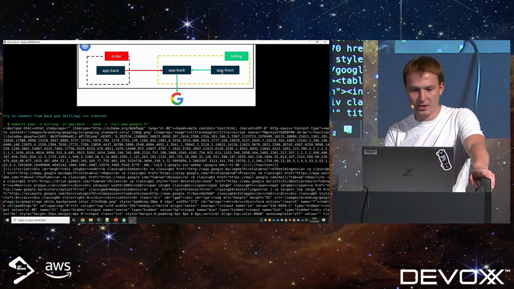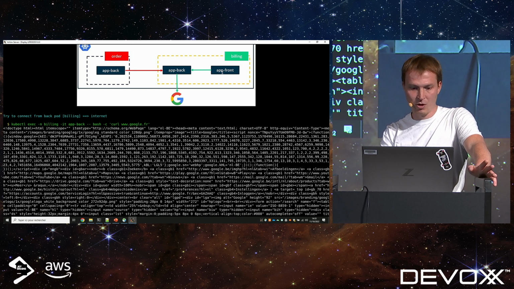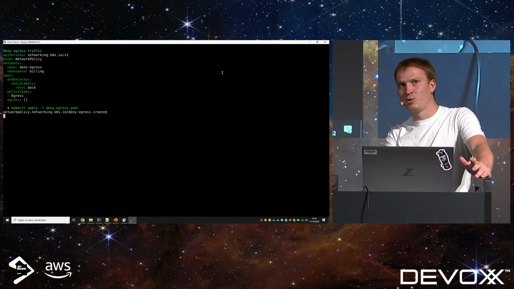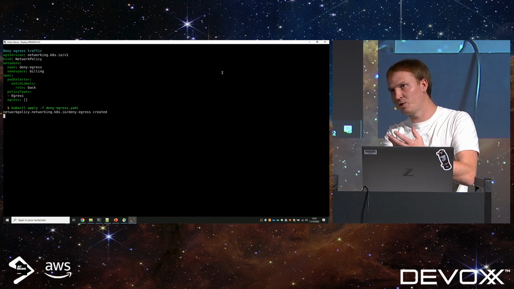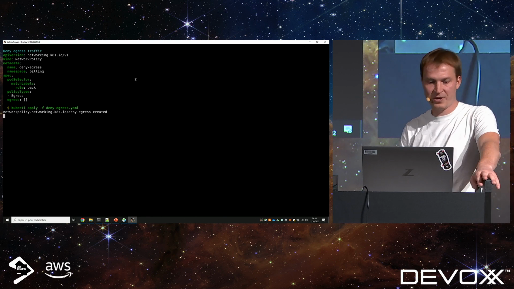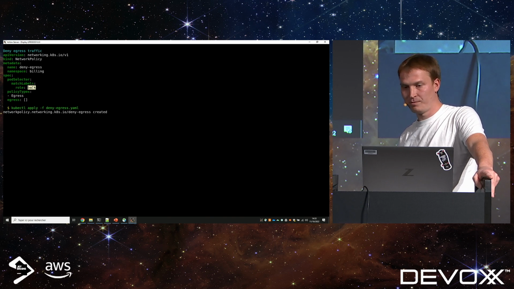And if I check if I can communicate outside the cluster, we still can do that because we do not do egress network policy. So if I want to do that, it can be useful when it's more important to block your ingress than the egress traffic, but sometimes you can need it. And you do that by using another network policy. But the thing is, in the policy type, you put the egress, and here all the traffic from the back pod will be disallowed.